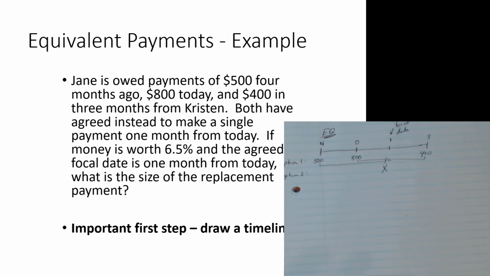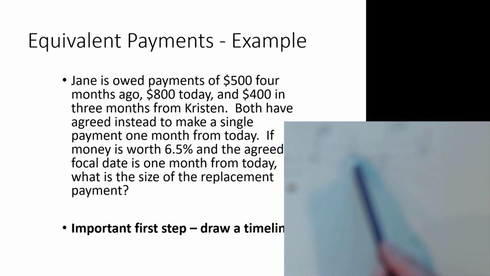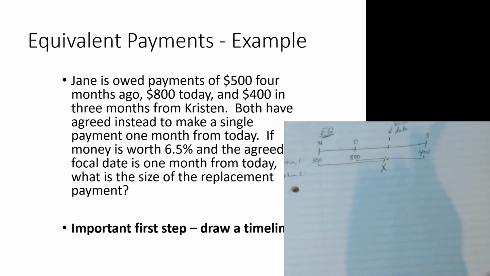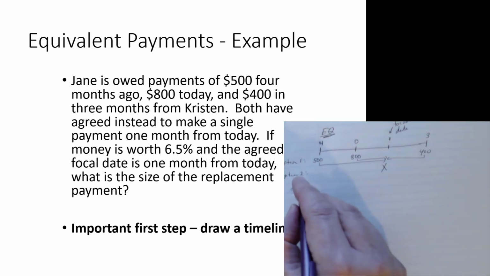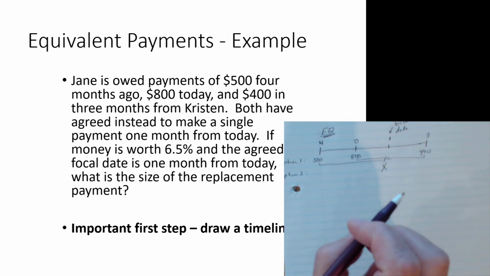So it looks like we're finding some present values and some future values, right? The $500, we're going to find the future value of the 500, the future value of the 800, and the present value of the 400, right? We're seeing that the due date for the 400 happens after the focal date, so we've got to find the present value. The due date for the $800, for instance, happens before the focal date, so we're looking forward to the focal date from when the $800 payment should have been made, and so we're finding a future value. Now these have to balance out, which means the value of option 1 and the value of option 2 have to be the same.